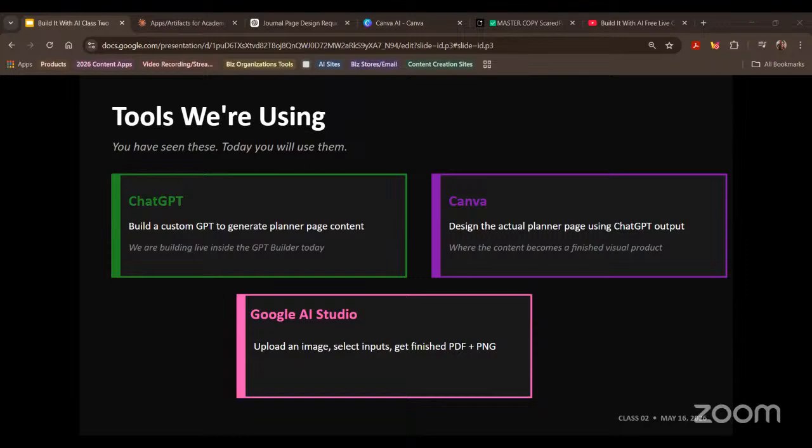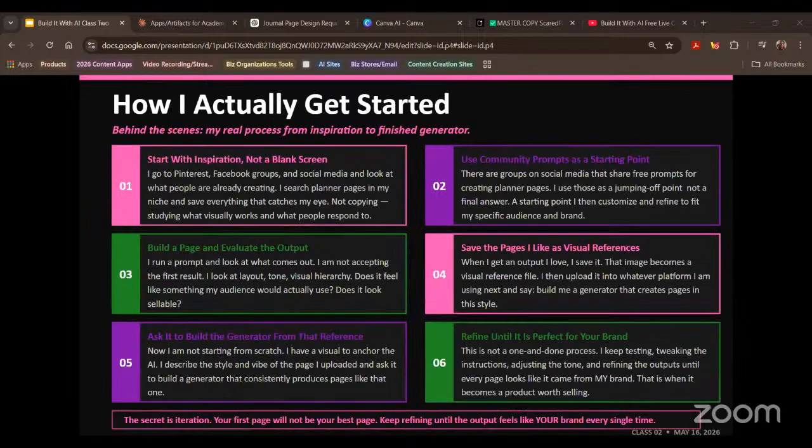Then you have to go into Canva to actually create the PDF version. And then I'm going to show you how I created one inside of Google AI Studio. I won't be showing you how to build it in Google AI Studio. I'll just be showing you the difference between ChatGPT and Google AI Studio. So those are the three tools that we're going to be using tonight.